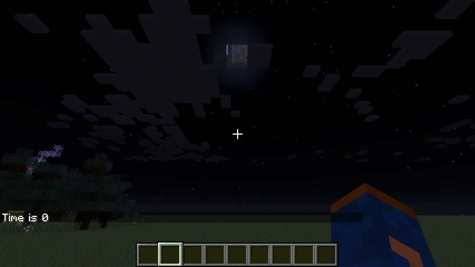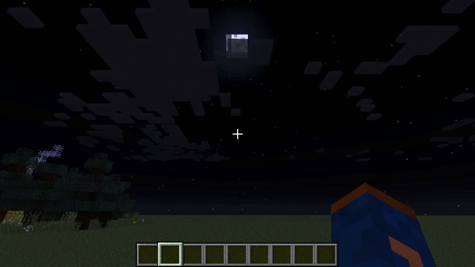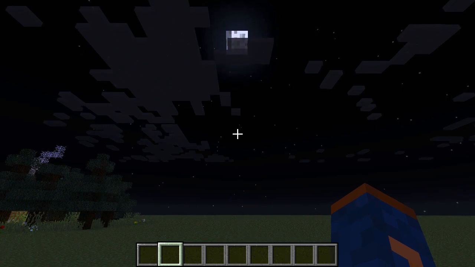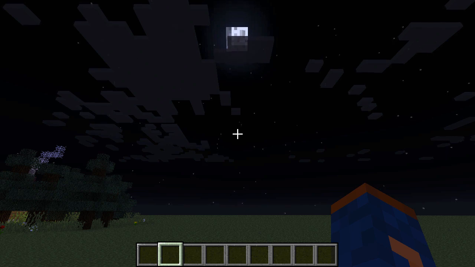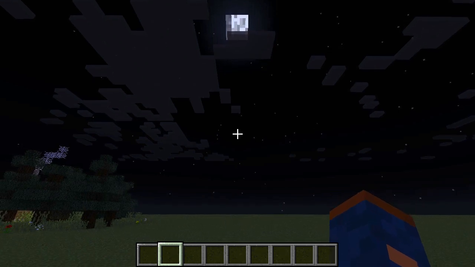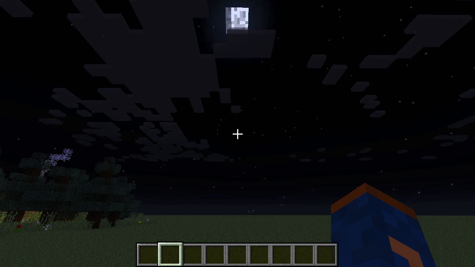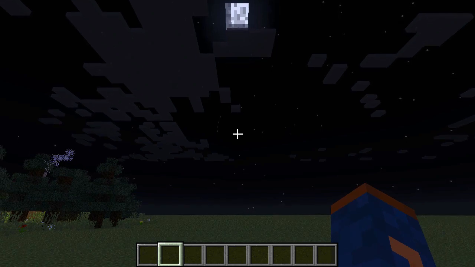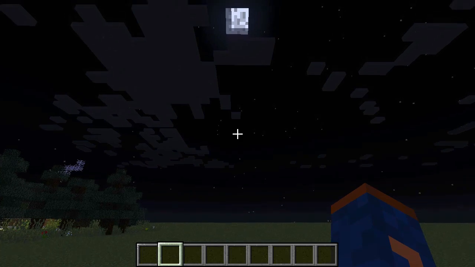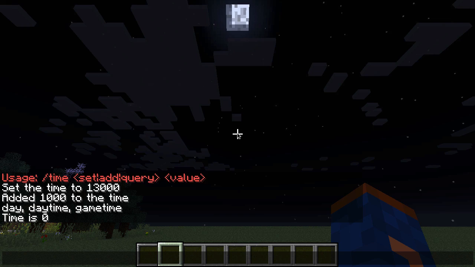Now, if you look at the chat, you can see that it says the time is 0. And the reason for that is because there have been 0 Minecraft days that have passed in my actual world so far. Now, you might be wondering why this is so, but it's because I've used something called the game rule command, which we're going to look at in a future video, and I've used that command to pause all time in my game, pretty much making it one continuous day forever in my Minecraft world. But for this tutorial video, I have that disabled, but I haven't had one full day pass yet, and so it still says that time is 0.